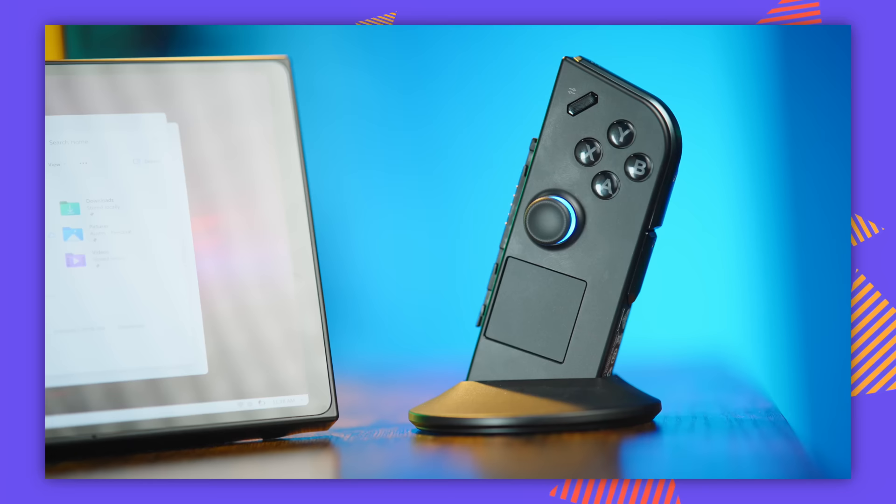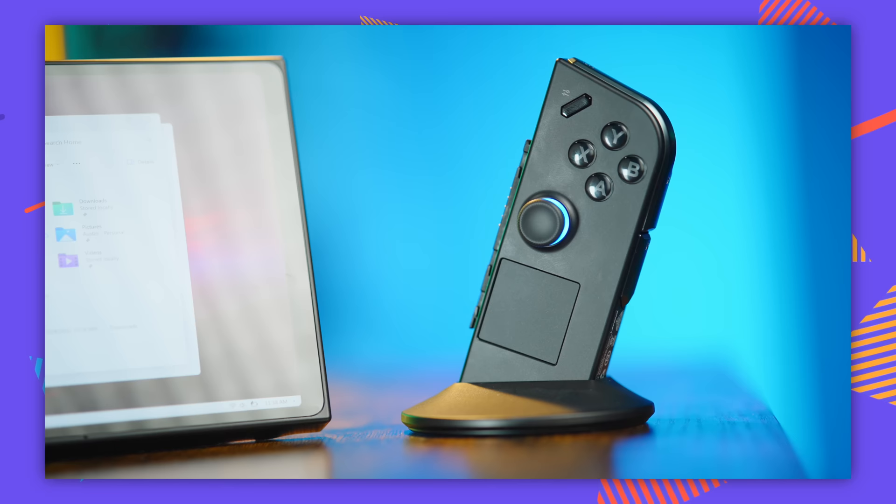As much as I love the chunkiness, the controllers have almost no heft to them. When it's all one package it's very well balanced, but these almost feel too lightweight — well, it's because you're holding something so heavy, so when you flip over to them, they feel so light. What do you think about the actual vertical mouse mode? Because I found that to be actually really cool.